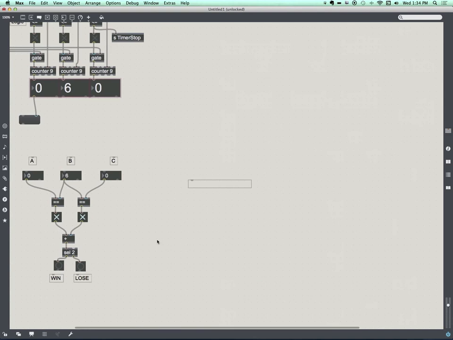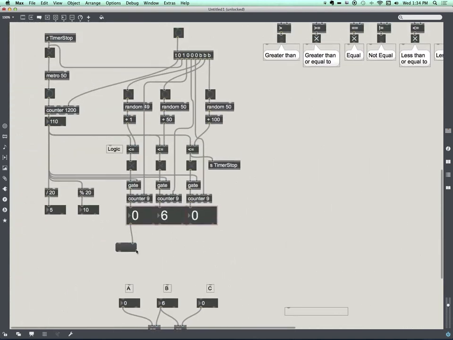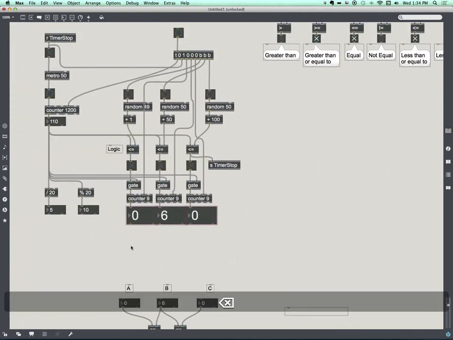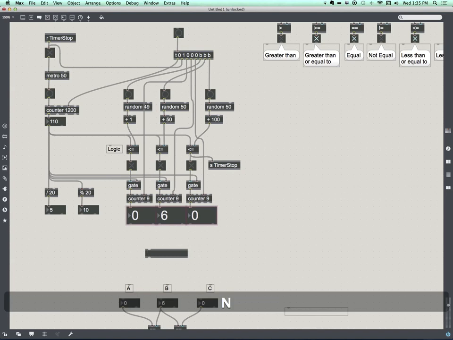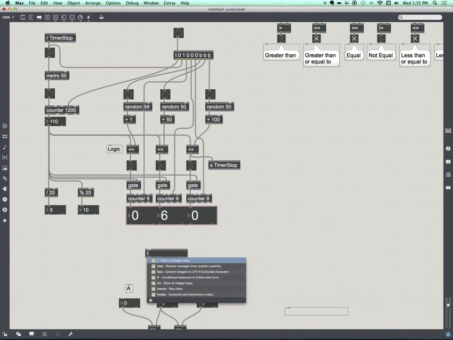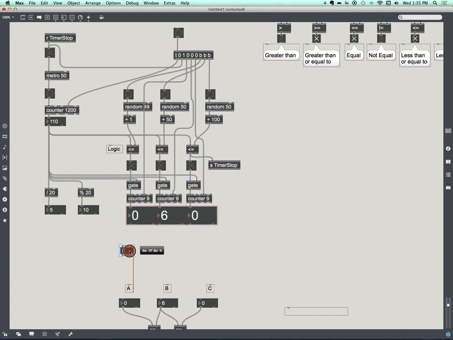The better one for demonstration purposes is creating what's called an integer box. So you can just type I for int, or you can type out int, either one. And this will, like a message, let you put the value in the right inlet, and it won't output until you send a bang into the left inlet.